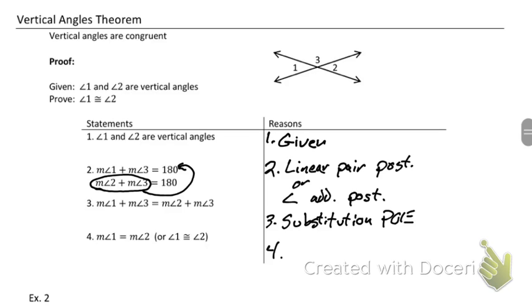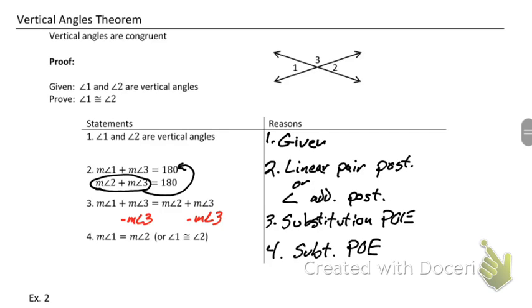All right, last step. I went from here, and I got rid of the threes. How did I get rid of those threes? How did I get rid of those measure of angle threes? That's all you're asking yourself, is how did I do it? Because if you know how I did it, that generally tells you what the property was. Labib? You subtracted both sides. Uh-huh, and what would that be? Subtraction property of equality. I subtracted measure of angle 3 from both sides. Bing, bang, boom. We're done.